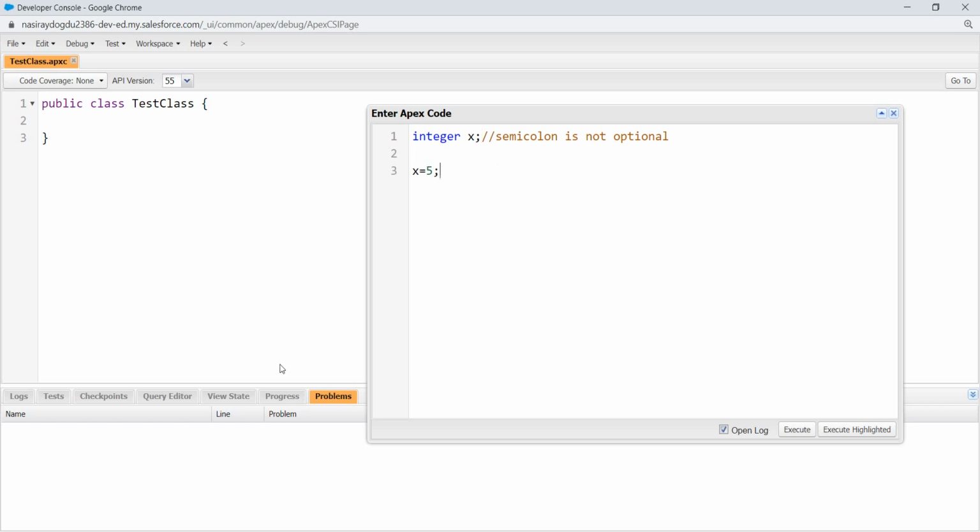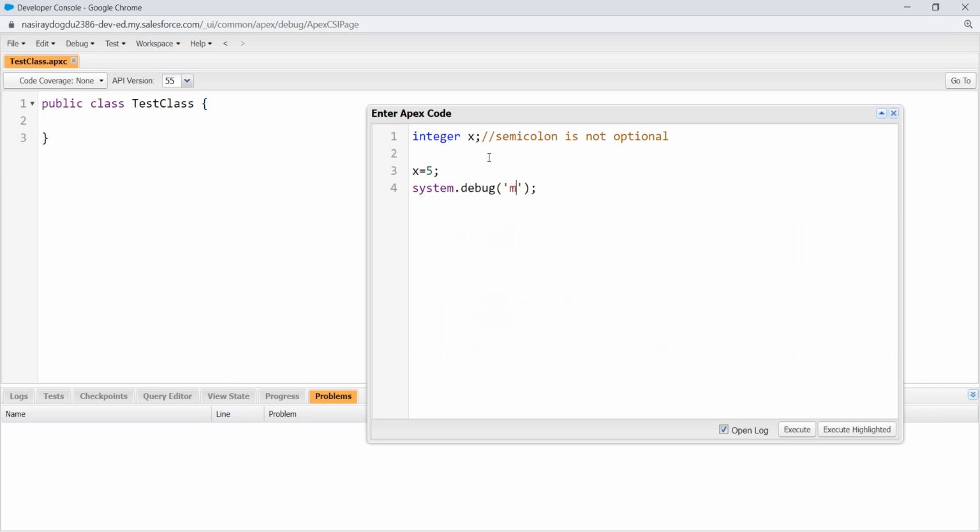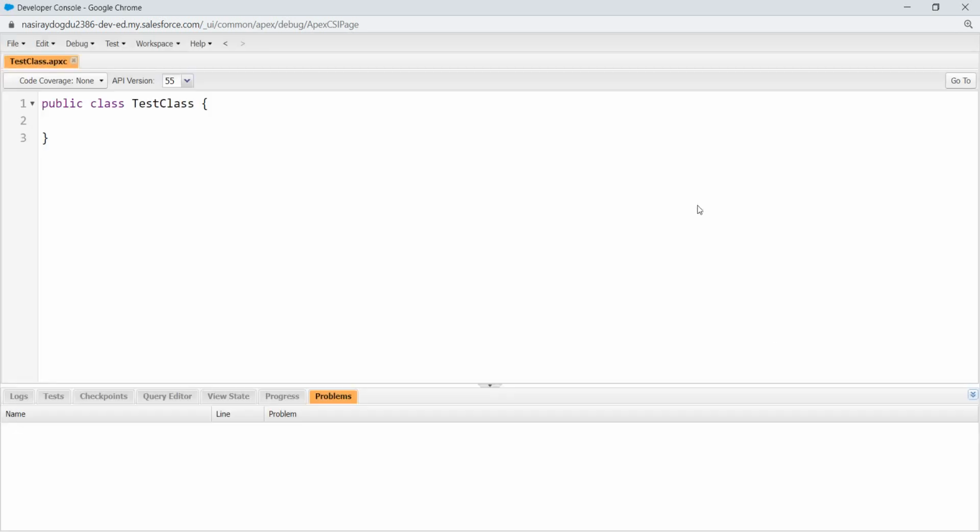So there is no mistake in my org. But if you want to print it, then you need to write system.debug, my number on console, you can put a gap and then a colon and then execute it.